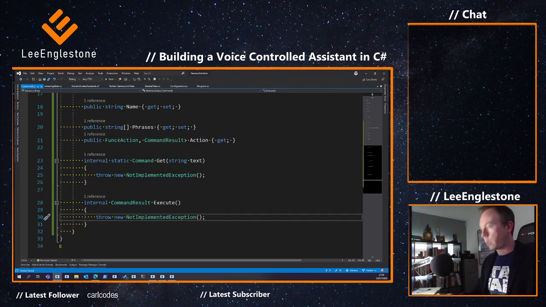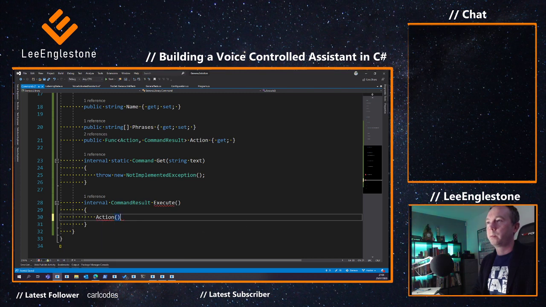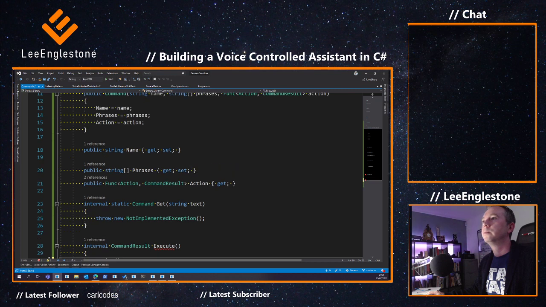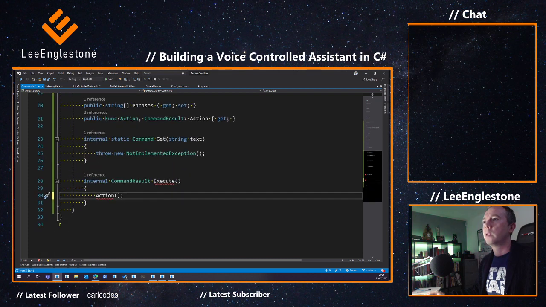So when I do the execute, I actually want to run the action. How do I execute the function? Invoke.